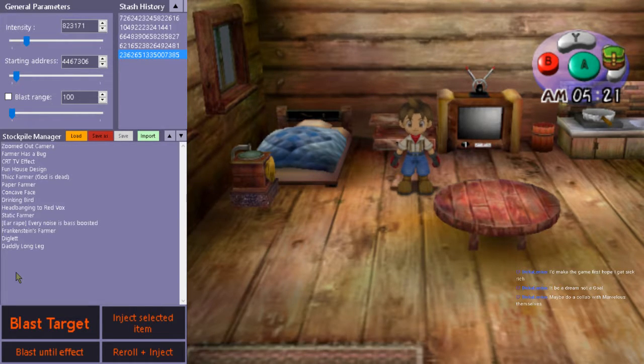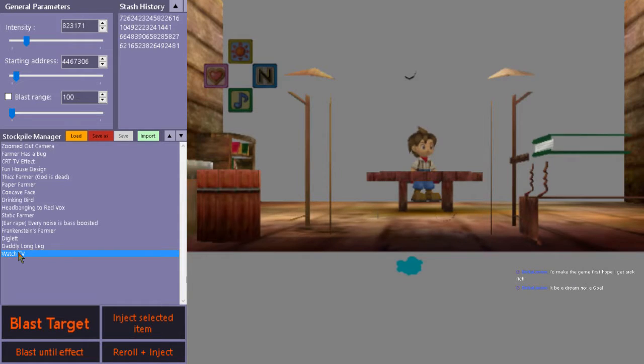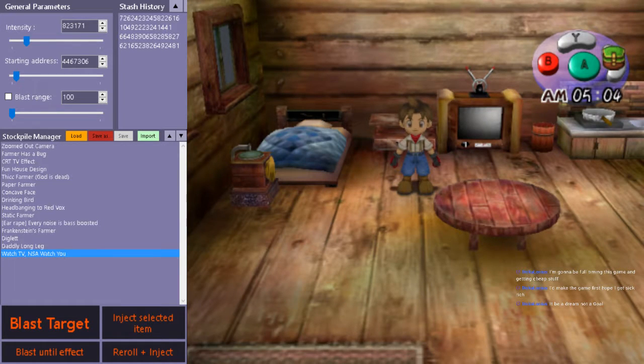Alright, what are we naming this? We'll just call it Watch TV, because we can't put any notes on these corruptions, like the real-time corruptor ones, so I'm just gonna say Watch TV. And we can even rename it. We'll say Watch TV, and I say Watch You. That's the way to do it.